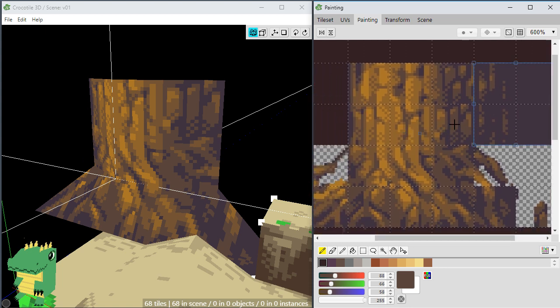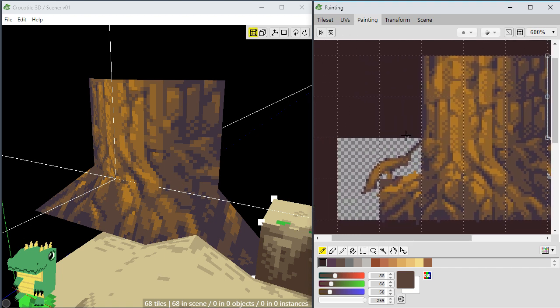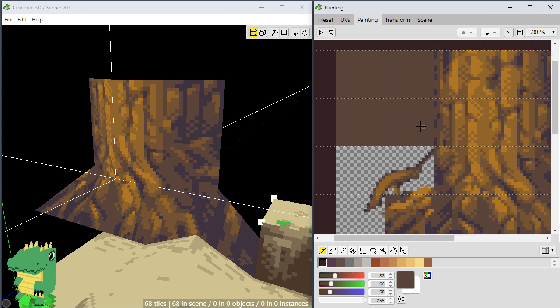Looks good to me. Not too much detail you need there, because it's transitioning towards the shaded. As far as the other side goes, let's see what we can do here. I could lighten this edge here, just so that it fits well with these other tiles. I mean, why not? I don't want it like that. I could change it.